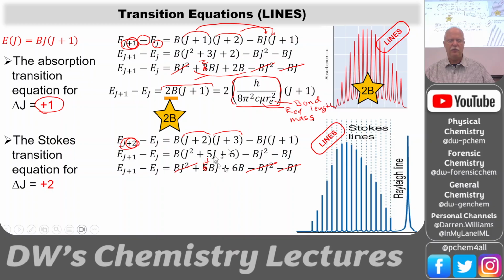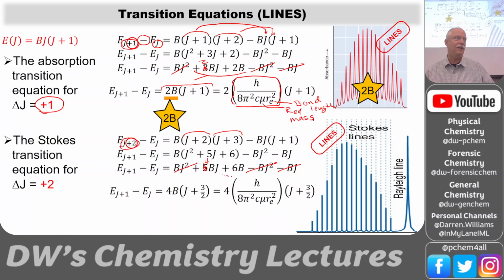And then we have 4 and 6. The way this is typically done is we want a single j right here, so we pull the 4 out front. And how do we get 4 out of 6? Well, we could double it and divide by 2. So we pull the 4 out and we end up with 3 halves over here. Again, if we know what experiment we're doing, the Raman has 4b in its spectrum between its lines. So if we assign all of these lines, then the difference in wave numbers is 4 times that rotational constant.